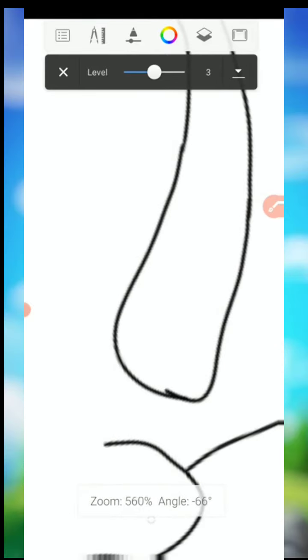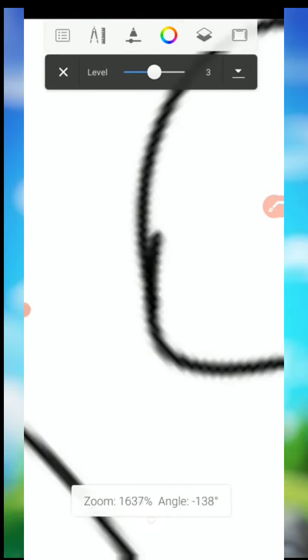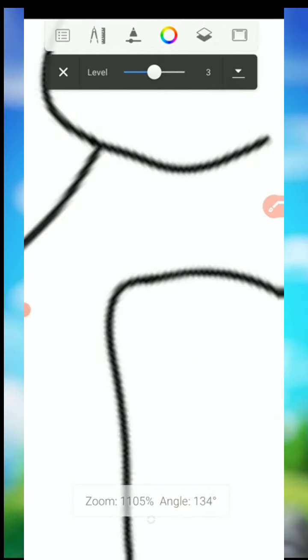That is how you correct your line, so that it will not be too obvious that you joined the line from somewhere.